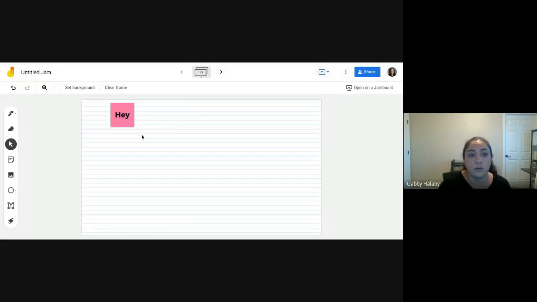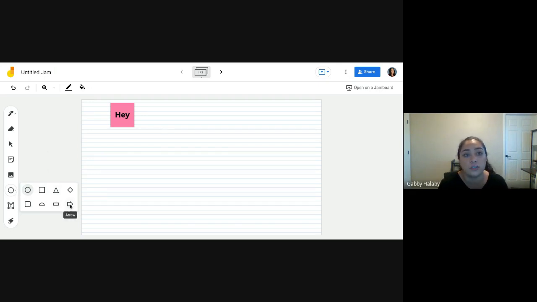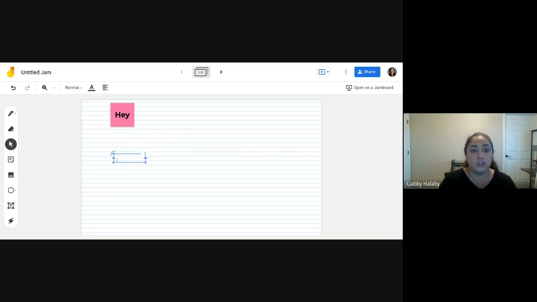Below that, you can add photos or URLs for students to click on and access. You can also insert circles or other shapes. I've used the arrows, which you click to the right of that circle and you get more of those shape options, but I've used the arrows for progression charts and graphic organizers before. And then right below it, you've got a text box. You just click and it appears. You could type in a word.